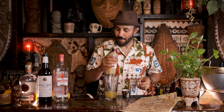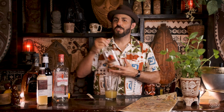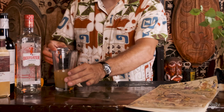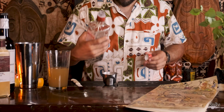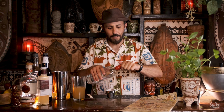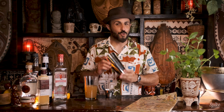1/2 ounce of Orgeat syrup. Kind of smells like nothing. Orgeat syrup is tasty stuff. 2 ounces of light Puerto Rican rum. 1 ounce of brandy. Okay. Yes. 1/2 ounce of gin. All right. Well, it just keeps twisting. What the hell? Lock. Okay. We're gonna fill this tin with ice, shake, pour into the mug, and drink it.